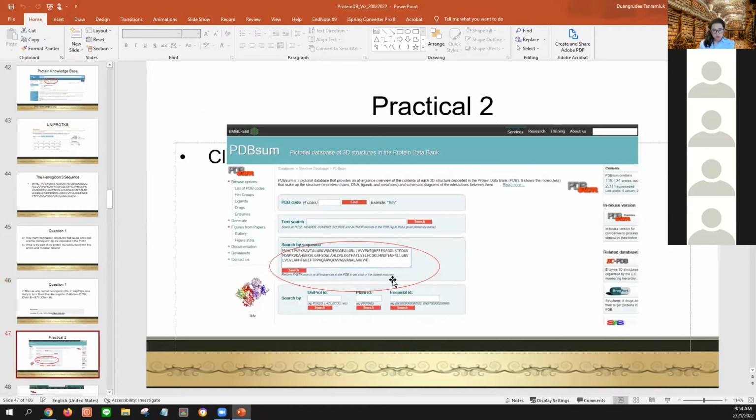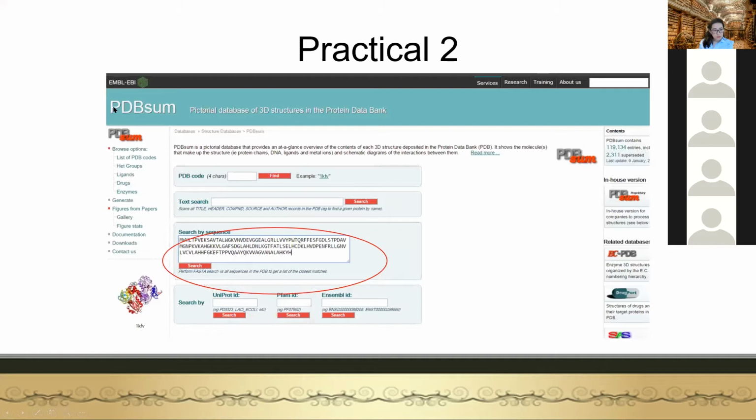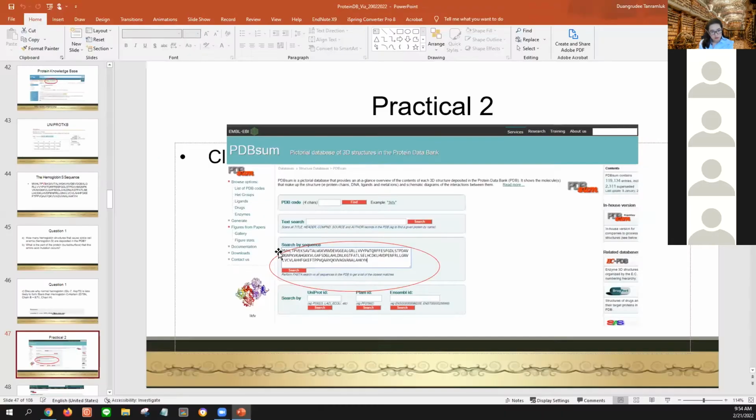So you just go to PDBsum at EBI. You search PDBsum from Google and copy this sequence and put it inside the search by sequence panel. I will show you how.